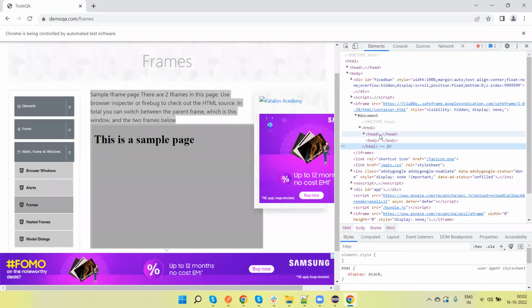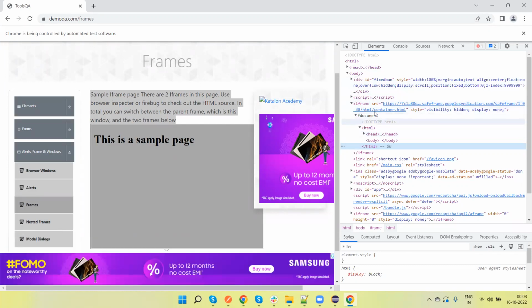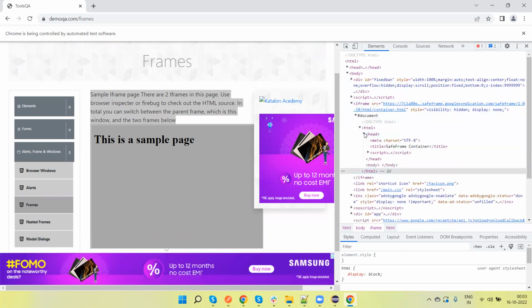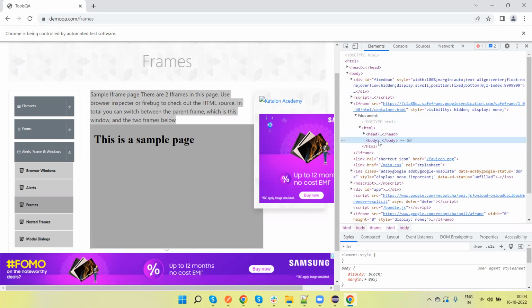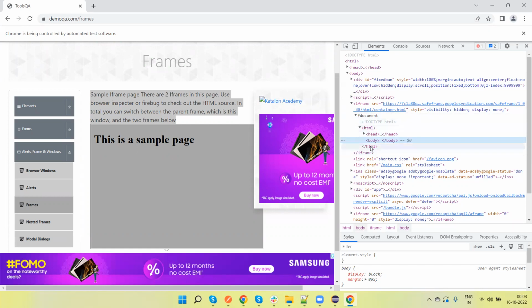So if we directly call Selenium driver methods like driver.findElement, it will look for the element only in the outer HTML, not the inner HTML. For example, if I want to get the body text of this tag, it will not find the locators.